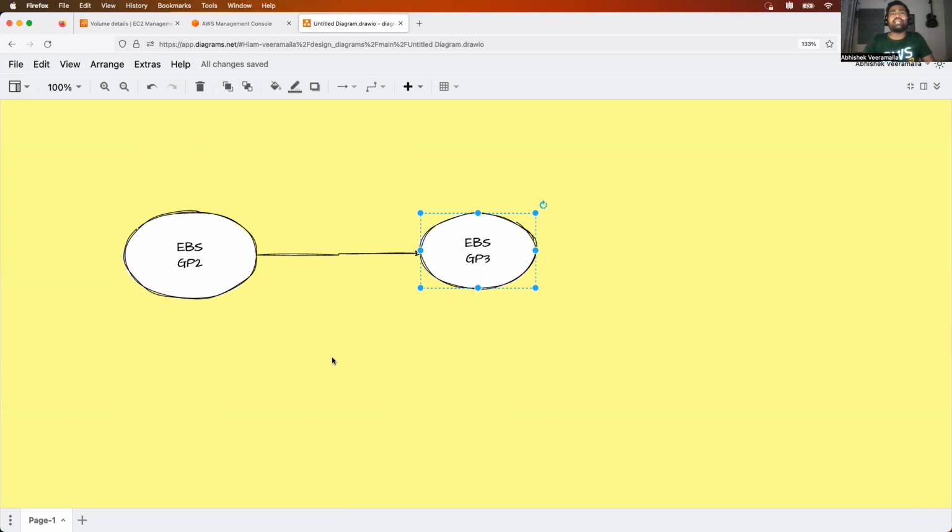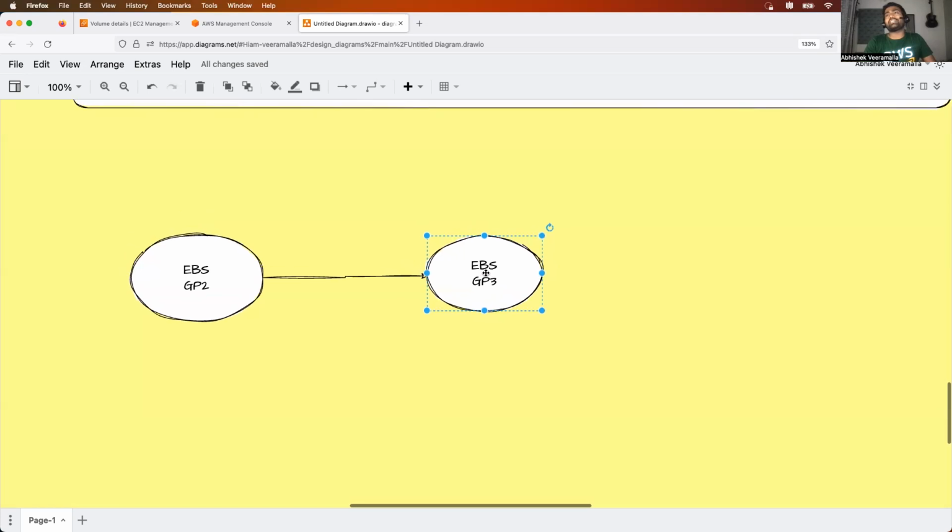Let's say someone creates an EBS volume of type GP2. So in EBS, you can create volume of type GP2 or GP3. Let's say someone has created an EBS volume of type GP2, but your organization wants all the EBS volumes to be of type GP3. Why? Because GP3 has better performance when compared to GP2. It's quite fast and there are other things. So that's why one of the organizational rules is that anyone who creates EBS volume on the AWS accounts, it should be of type GP3.